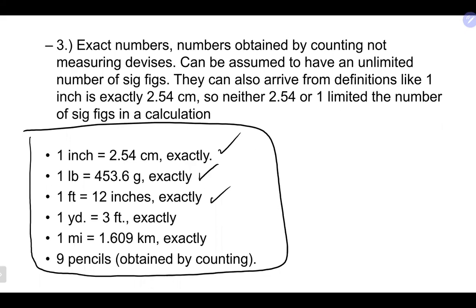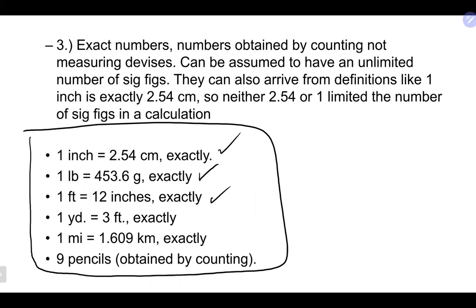To deal with exact numbers is this: when you are doing calculations that involve exact numbers, they pretty much can have as many significant figures as you like. There are an unlimited number of significant figures. So the good news about that is if you come across something in a calculation that is an exact number, we pretty much ignore it in terms of its significant figures. And that's pretty much most conversions that you come across will probably be exact numbers.